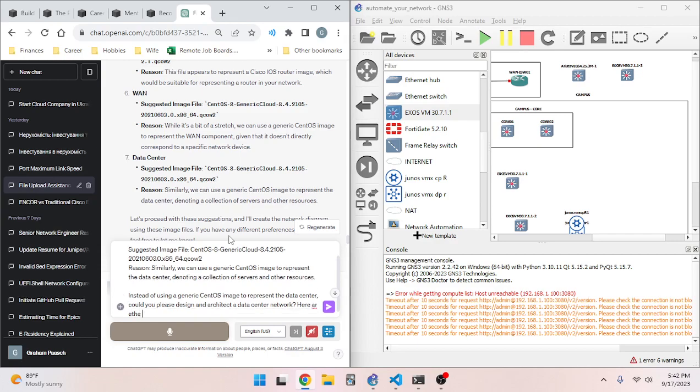Here are the image files you will have to work with in GNS3. Act as a CCIE data center architect.